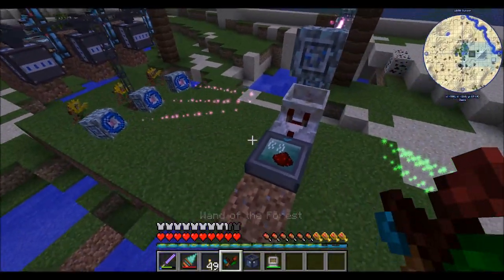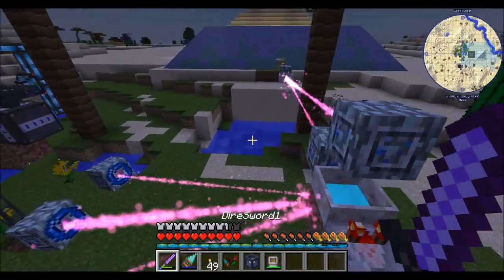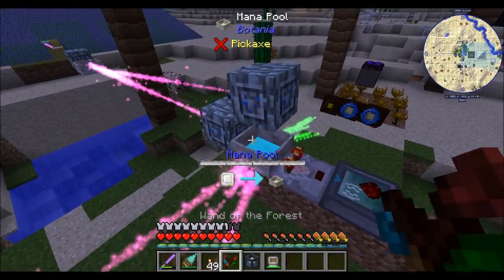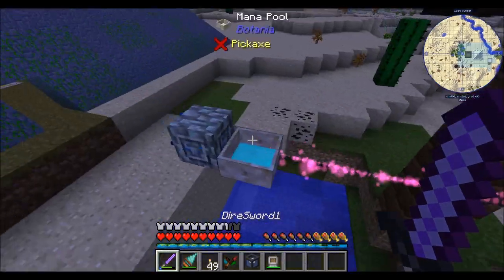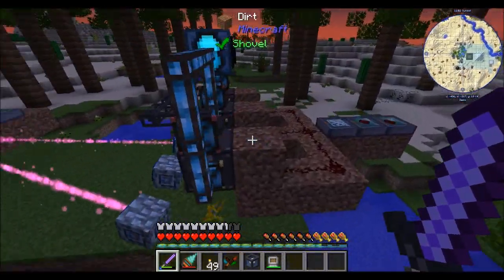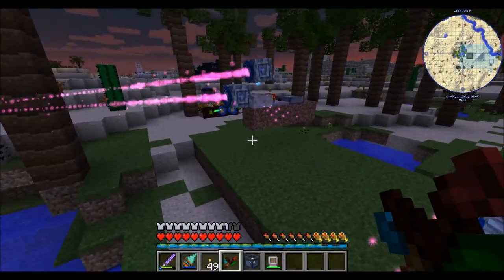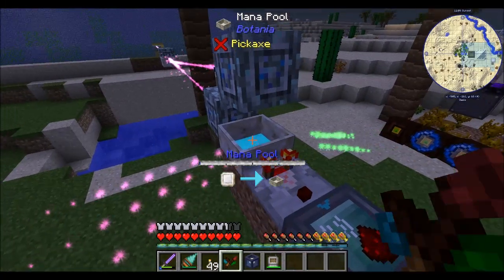Just giving you an FYI. Went ahead and threw a second mana spreader up here. It just helps to empty this one that much faster, and it's kind of cool. Just little tweaks and changes that I'm doing to this little system that I set up last episode. It's actually doing a really good job. I've been kind of semi-monitoring it between episodes here, and so far, so good.